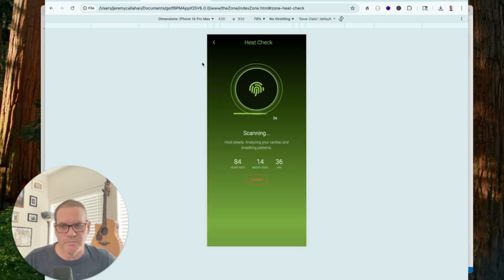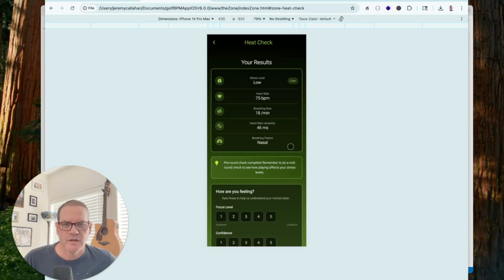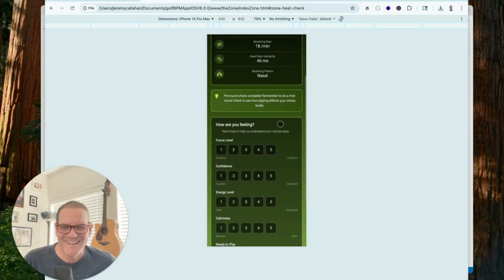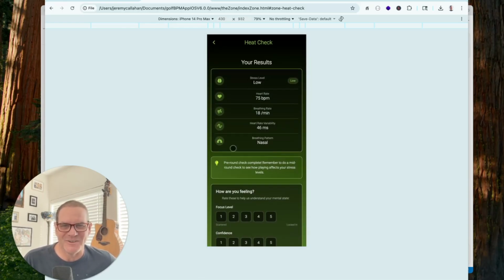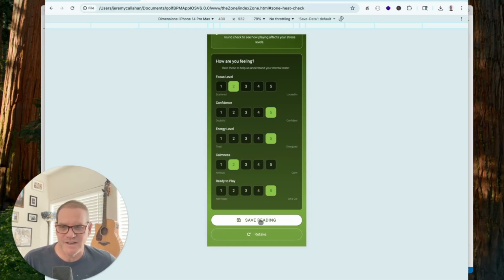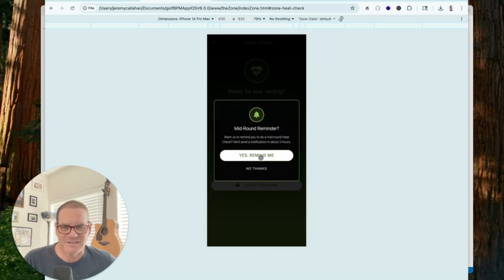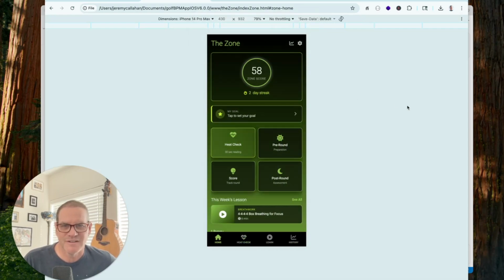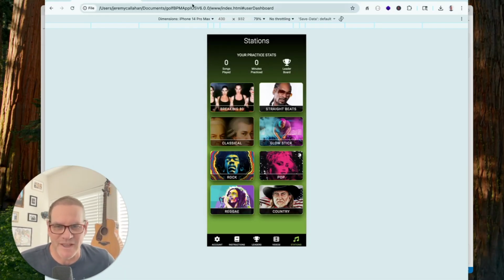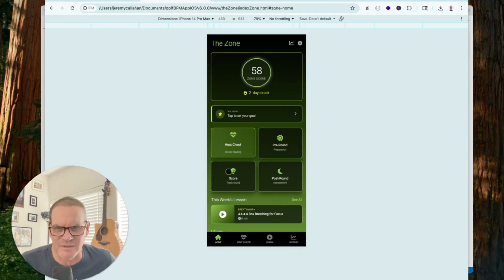I'm excited to see what this homepage looks like. So now we'll get to the homepage. So this is the quiz page. Okay. So there's my results. We're going to save the reading and let's see what the homepage looks like. Okay. This is the homepage for the zone based on the homepage that is existing with GolfBPM. I think if we add some images and just clean this up a little bit, like get rid of these icons or replace them with some better stuff, this is pretty darn good.